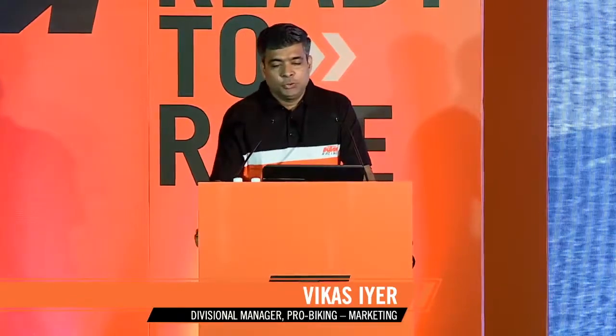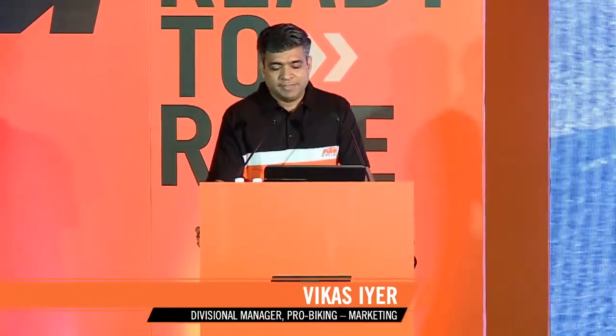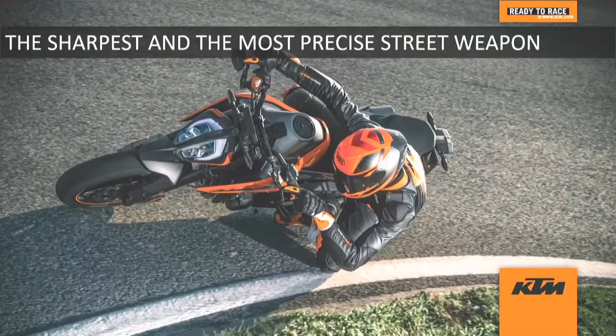Once again, the 790 Duke is designed to be the sharpest and the most precise street weapon. It's a perfect testimony to KTM's excellence in engineering and design, the result of which is an agile, high-precision, and power-packed riding experience full of confidence and control.